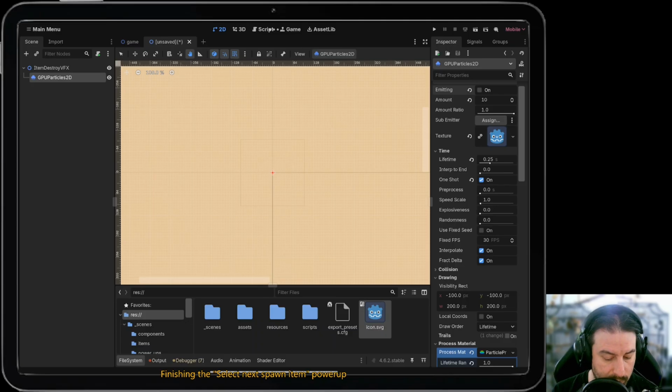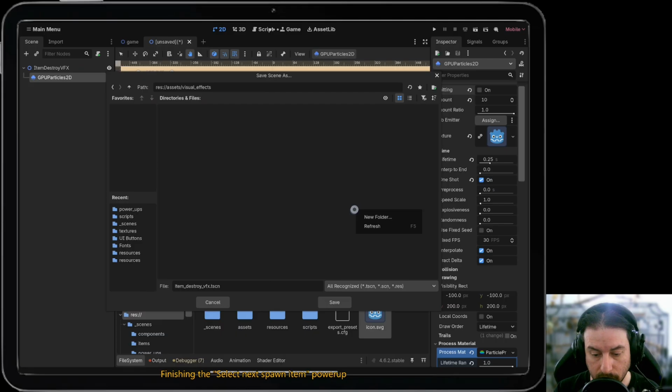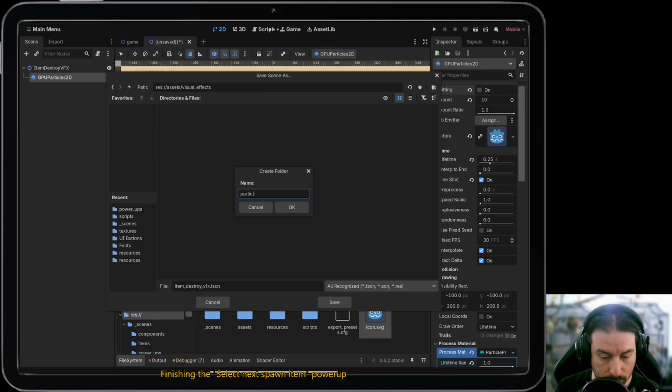Okay, let's save this on assets. New folder, visual effects, and here a new folder. And then just use the.